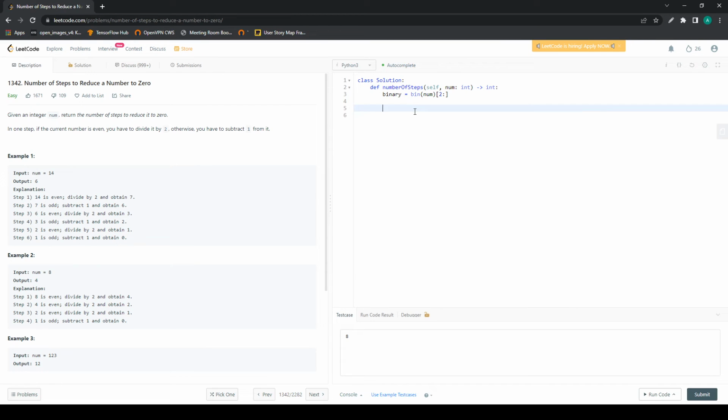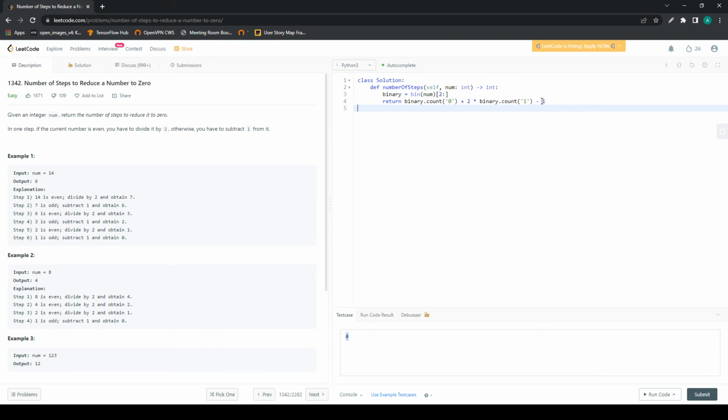So we can simply say the answer is binary.count zeros plus 2 times binary.count ones minus 1 because of the last operation that we just discussed. And this is the answer. Let's try the edge cases as well.